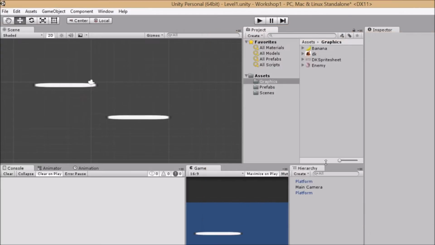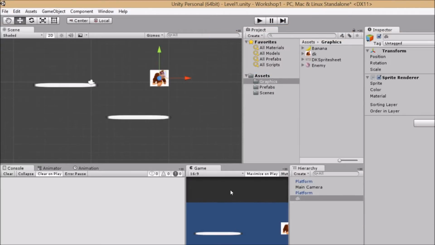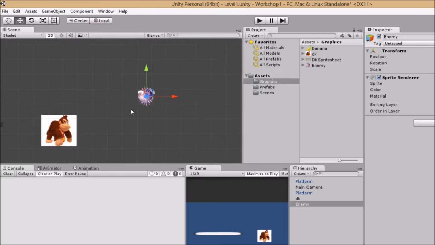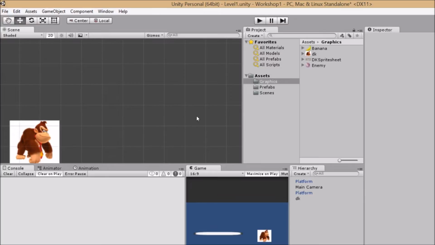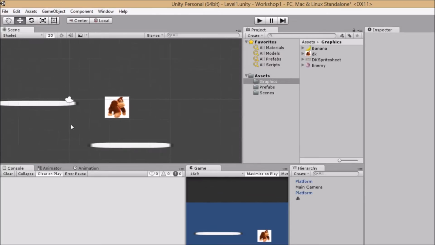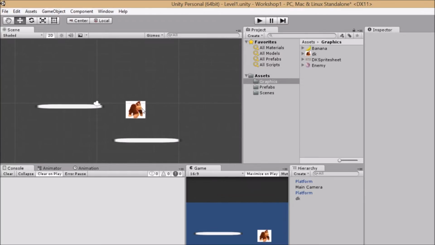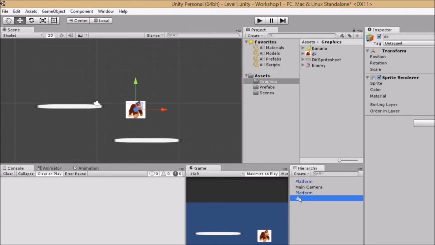Okay, that should do the trick. So now we have Donkey Kong. I know he has a weird white background. Normally, with any other kind of thing that you would put into Unity, it would have an alpha channel in the background, which causes it to be transparent, like this guy. How he doesn't have any sort of square around him. That's easily fixable in any sort of paint program, but I don't want to waste time doing that right now because I've already wasted a bunch of time screwing around with things. So, we have a character.